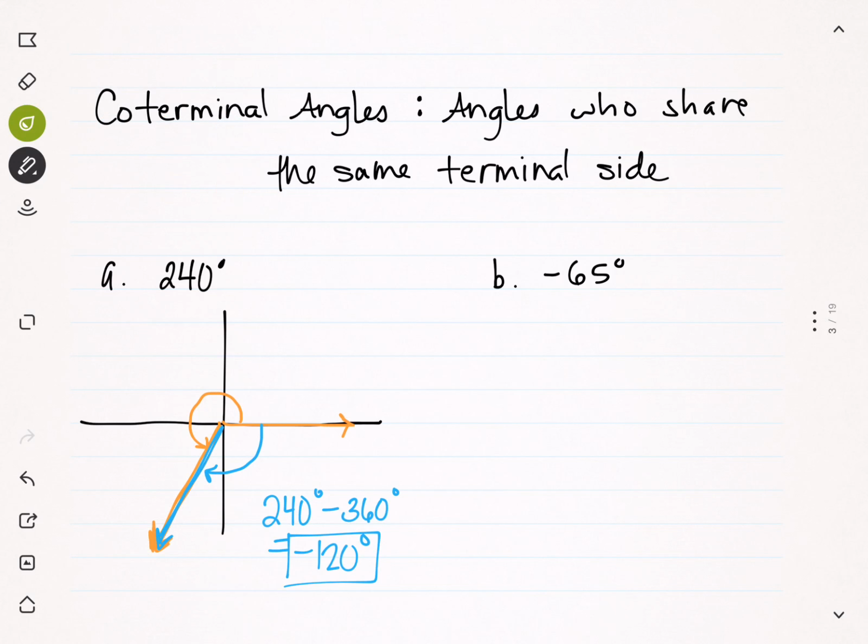So if we were going to graph a positive coterminal angle, going in the positive direction, landing at the same terminal side, but traveling a different amount of degrees than 240, well, I would have to go around the circle more than one time. So let's see here. If I traveled a full rotation, 360, and then an additional 240, that would put me at that same terminal side right there. So 240 plus 360 degrees, that's going to put me at 600 degrees. So 600 degrees and 240 degrees are what we call coterminal angles. So all of these angles, 240, 600, and negative 120, land you at the same terminal side.